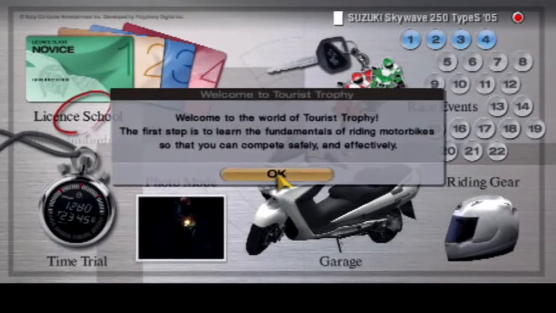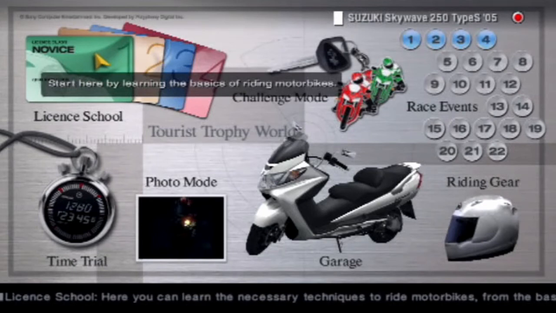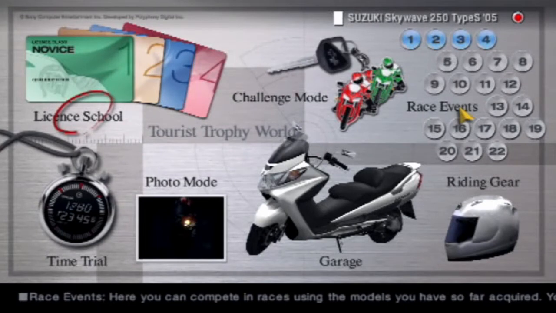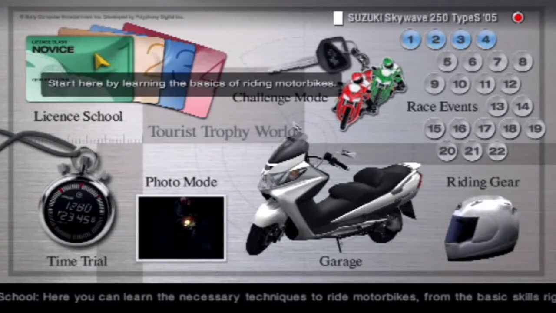So the way this game is structured, welcome to the world of Tourist Trophy. The first step is to learn the fundamentals of riding motorbikes so that you can compete safely and effectively. Okay, so what you have is license school. You learn how to drive, same as Gran Turismo. You've got challenge mode, which is basically your garage where you don't buy bikes in this game. You unlock them. So challenge mode is how you unlock some of the bikes. And then you've got race events. There's only 22 championships, so not a lot, but still quite a lot of content in this game to get a few videos out of.